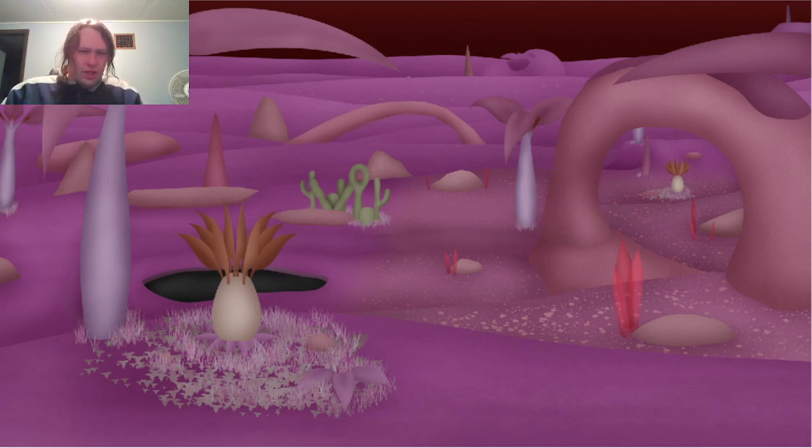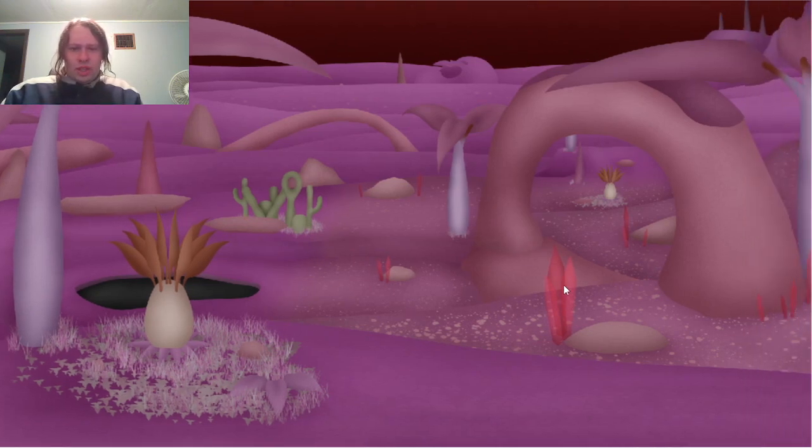Plateaus surrounding it without any interruptions. That's essentially the plan.